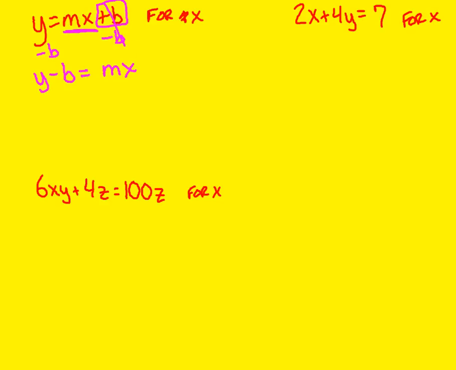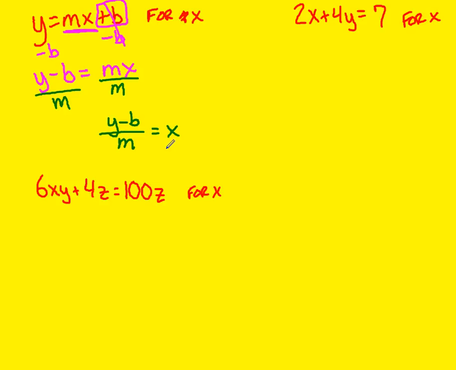Now from here, I need to get x by itself again. Now we're like the problems from before. I have it attached to the m by multiplication, so I need to divide both sides by m. So y minus b over m will equal x. See if anything simplifies. In this case, no, they do not.